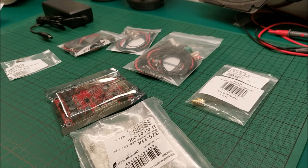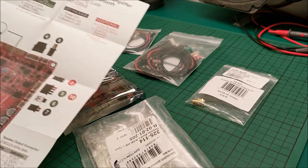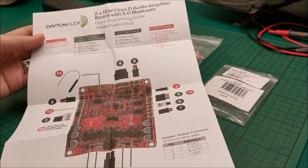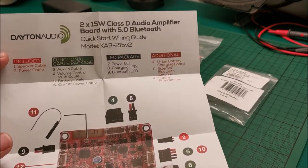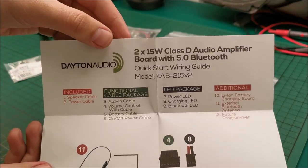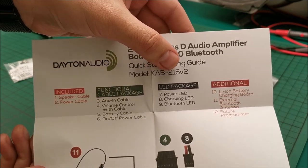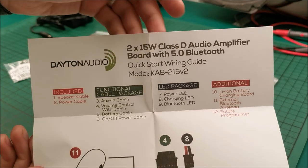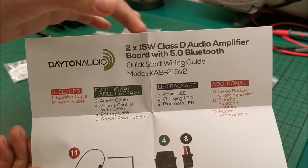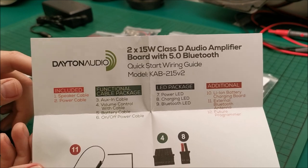With the kegs being prepared, my next plan is to do a sanity check by following this and making sure that I have everything that I need. So, in detail, the module, not sure if I already told you yet, it's a Dayton Audio KAB-215 V2, 2 times 15 watts, and it's Bluetooth 5.0, so good sound quality.